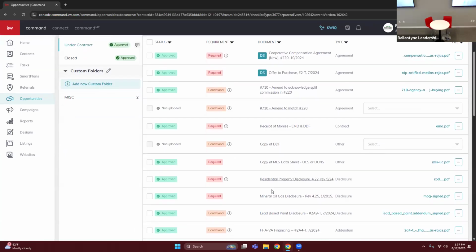If you did it all that way, it would take you forever. So let's say once you closed on a property, you're supposed to save everything for 3 years. How do you save everything? So that's what this is for. Everything is saved here. And that's why I also have the miscellaneous section, because there are going to be documents with every deal you do that's not necessarily required in order for you to get paid, but is important to that transaction.